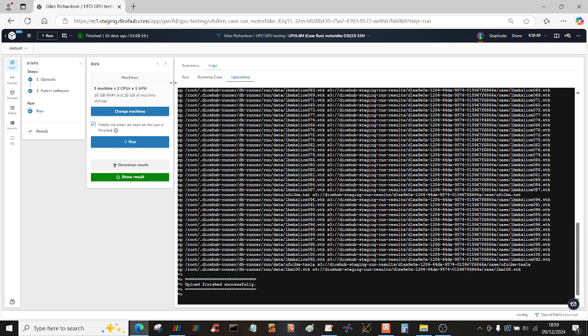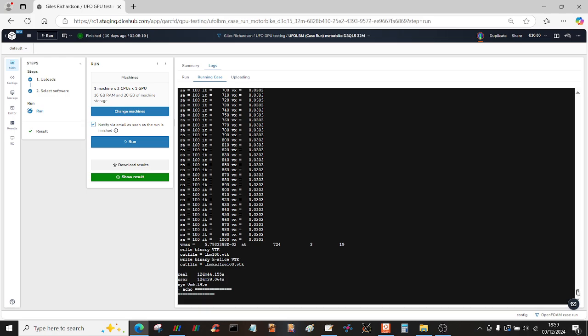When it runs, the output is not really that interesting or useful, to be honest, but it just gives you an indication when it's iterating of how fast it's going. So if you've run it on a CPU before, and then when you run it on GPU, you'll notice that it is substantially faster, like maybe 100 times faster or something like that. Then when it's run, it tells you the maximum velocity in the domain. So these numbers along here are not particularly useful, but it tells you the Vmax and what output files it's written, and then it also tells you how long it's taken.